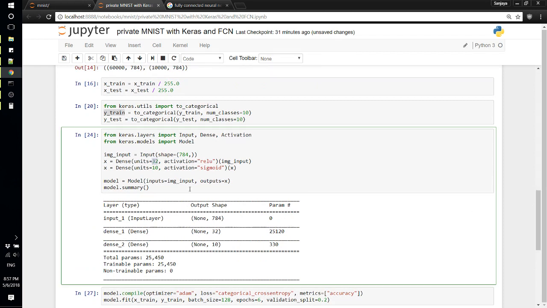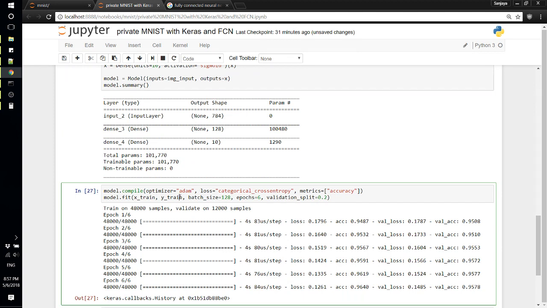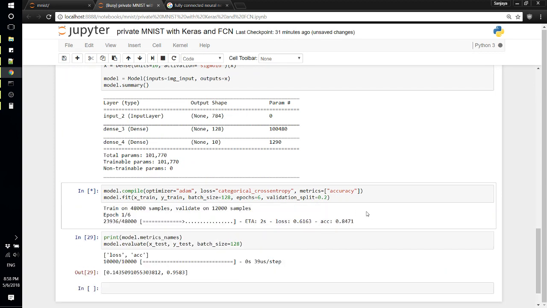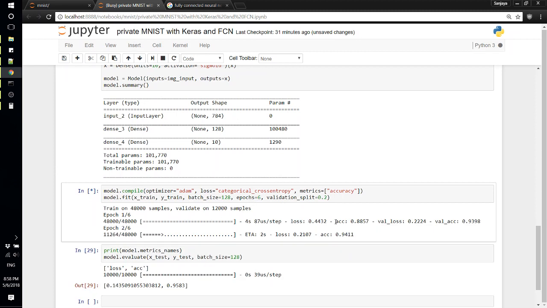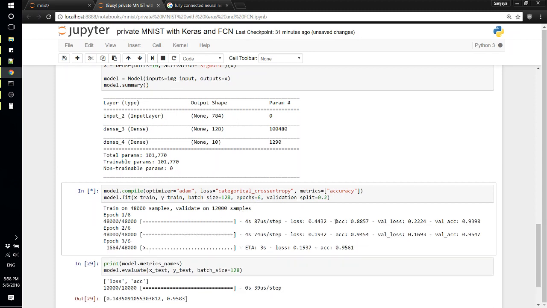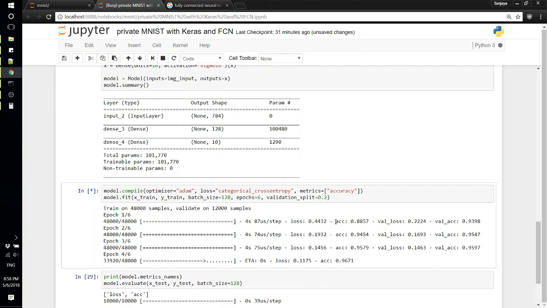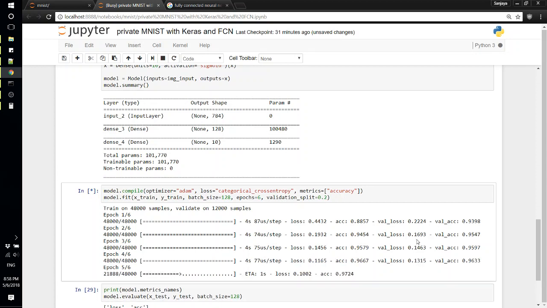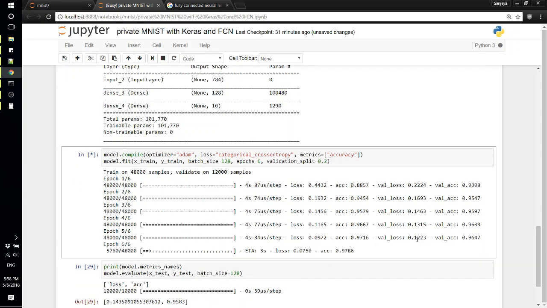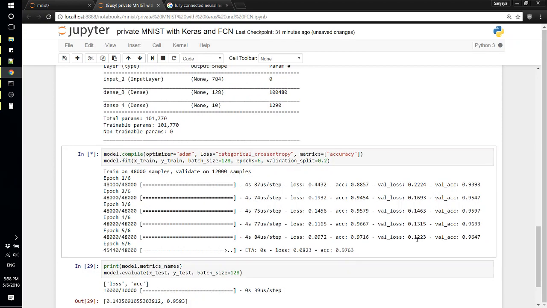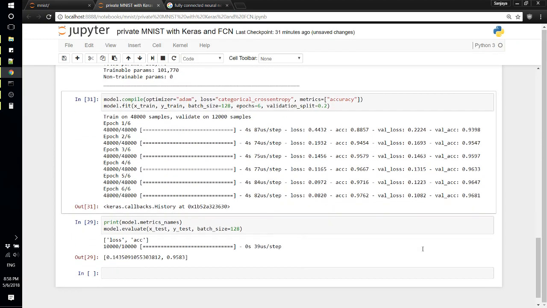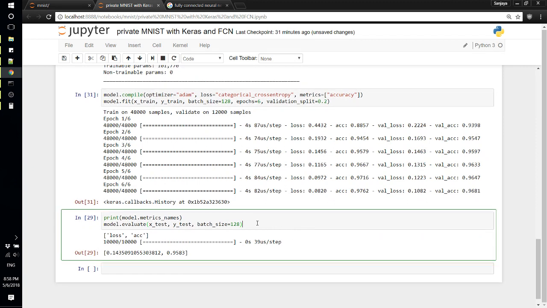So let's try to increase the number of neurons in the hidden layer. I'll pump it to 128, and if we run it again for 6 epochs, okay, we're at 96, and yeah, it increased a little bit.